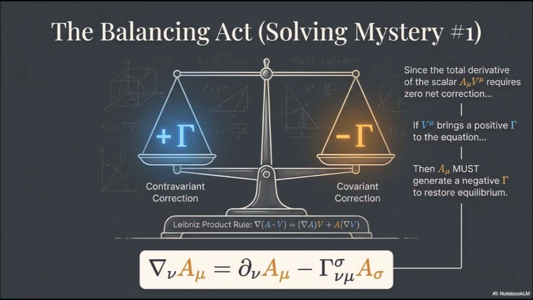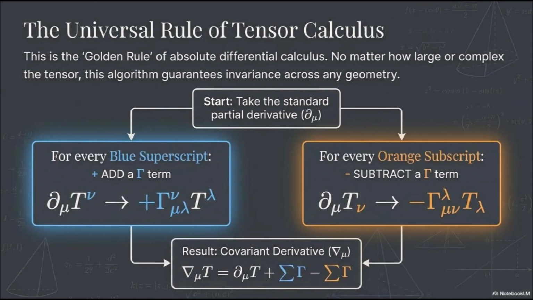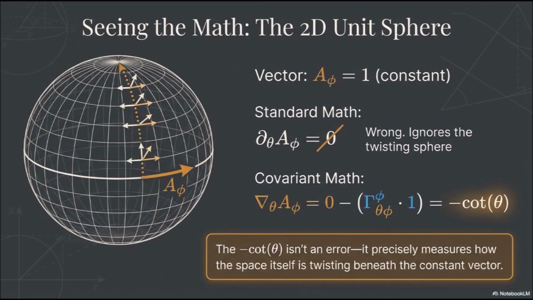Okay, let's unpack this. We have our mission. The text begins with a massive foundational claim. It states that this minus sign is the essence of modern physics. Why is that mandate so absolute? Why does a single line of algebra hold that much weight? Well, because without it, the laws of physics would change depending on who is looking at them or how they choose to draw their coordinate grid.